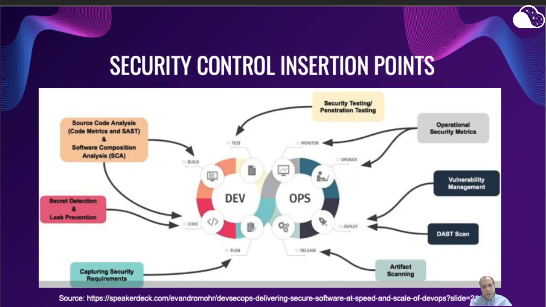Here, I'm showing a more exhaustive picture of the various insertion points along the software development lifecycle for all the different controls that you can add. For example, here I'm also mentioning the artifact scanners that is relevant for binaries and for containers. So there are a lot of different places where you can add controls, and we will take a deeper look to some of them.